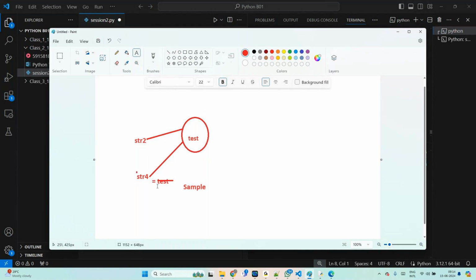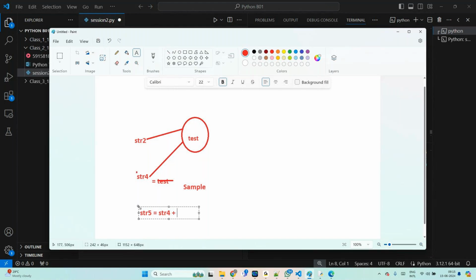When you want to manipulate str4, you have to create a new object, like a new variable: str4 plus some data you want to add.